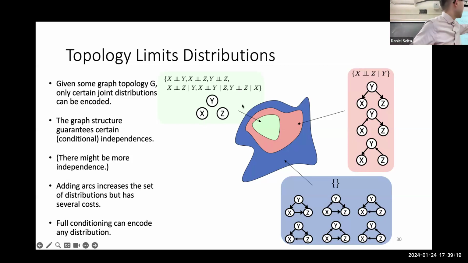So let's look at this a bit. This is like your Venn diagram where each point is some probability distribution. So any point here is some distribution. And then you can think of containment. If a set is contained in another one, then if you have something like this, a distribution in here is also in the bigger category. A distribution here is in the bigger category, but not part of this one.